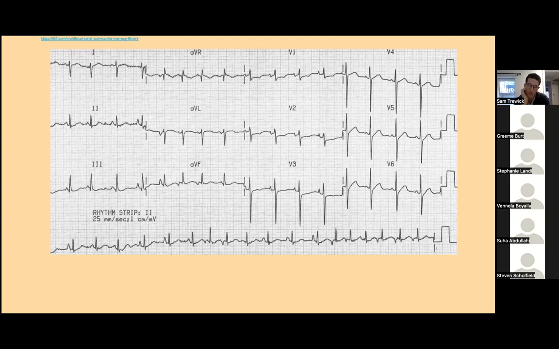But potentially, you'd have to count the number of squares to definitely make the voltage criteria, which we don't quite make, but there's a degree of irregularity there. Certainly, there's a voltage criteria that you look at: the S wave in V3 combined with the R wave in V5 and V6. So it doesn't quite make it, but I agree with you, it looks a bit unusual.